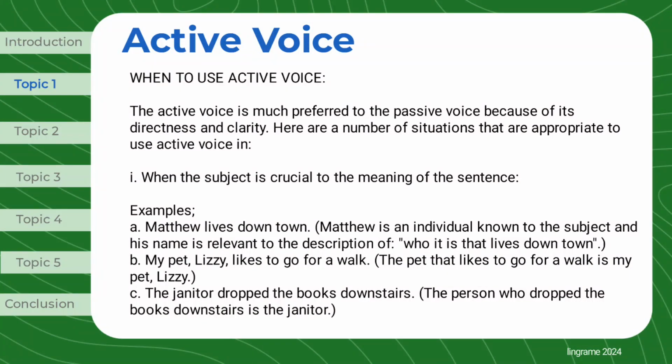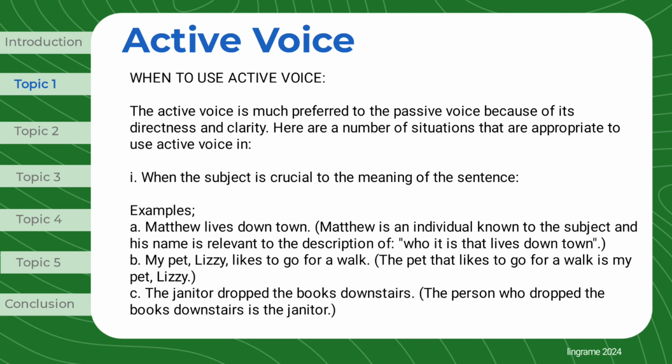When to use active voice: the active voice is much preferred to the passive voice because of its directness and clarity. Here are a number of situations that are appropriate to use active voice in. When the subject is crucial to the meaning of the sentence. Examples: Matthew lives downtown. Matthew is an individual known to the speaker and his name is relevant to the description of who it is that lives downtown.